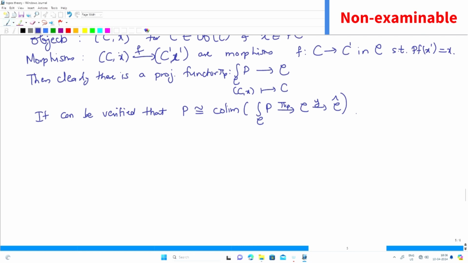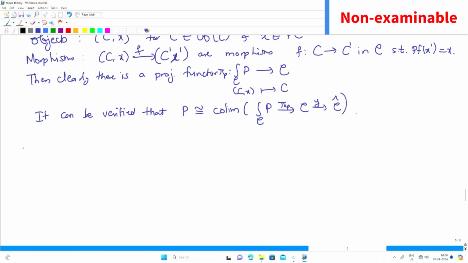There is an equalizer diagram which describes sheaves amongst presheaves. But before I do that, I will have to first generalize the concept of an open covering.